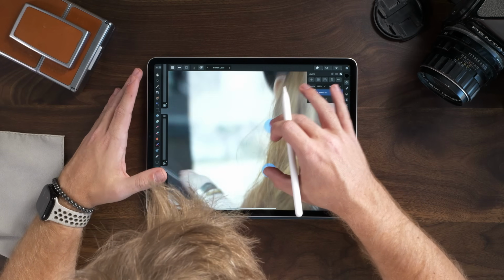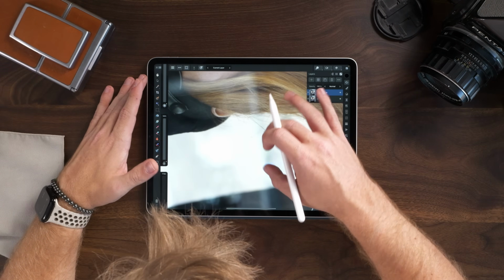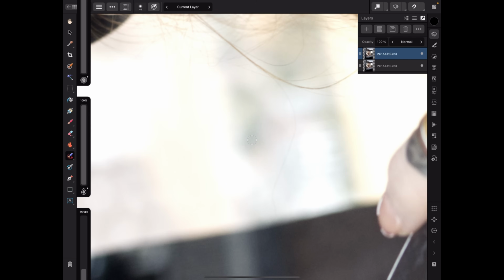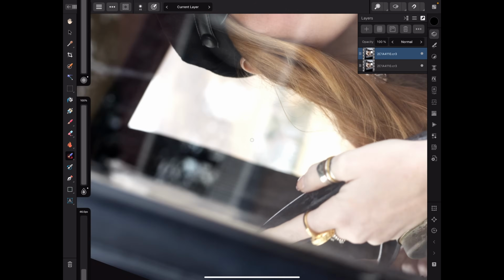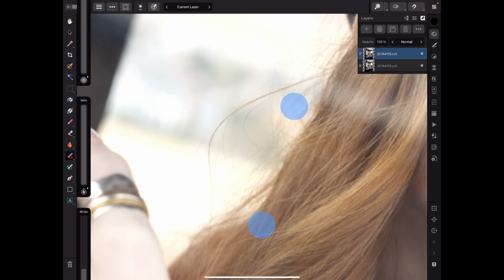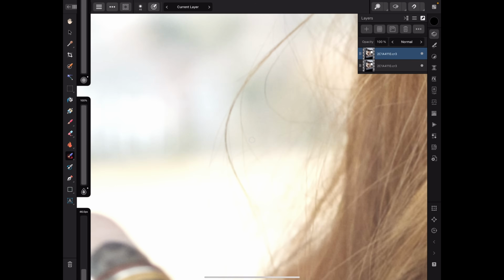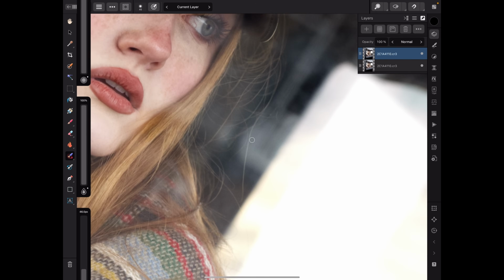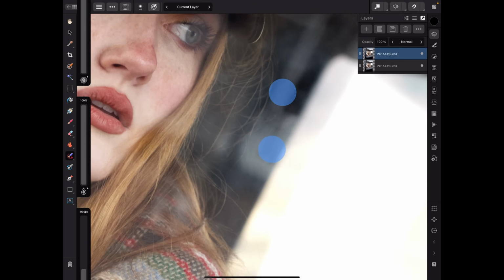We could also take out stray hairs if we want to. Stray hairs are always fun to tackle as well. It just depends on the image. I like stray hairs a little bit, also because I find them annoying to take out, to be honest with you. But for something like this, it's not the worst thing in the world, but we'll take out a couple of those. I kind of like the messy feel, to be honest with you. But we'll take out this long one here, a little bit over here.